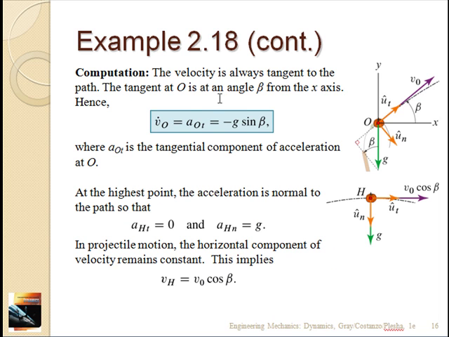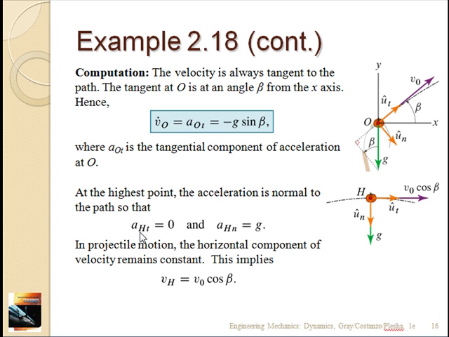So the velocity is always tangent to the path, we know that, and the tangent at the origin is at an angle beta from the axis. So we assume the launch angle is beta, and we have a velocity vector here. The magnitude is v naught. The tangent vector is u hat sub t. And there's a normal vector u hat sub n, which is in this direction here. Okay, so the time rate of change of the speed is v dot, which is acceleration tangential to the path of the pumpkin, and it's just minus g sine of beta, right? So essentially, it's the tangential component of the acceleration. There's no acceleration horizontally. There's only acceleration vertically, and so the tangential component is the initial time rate of change of the speed.